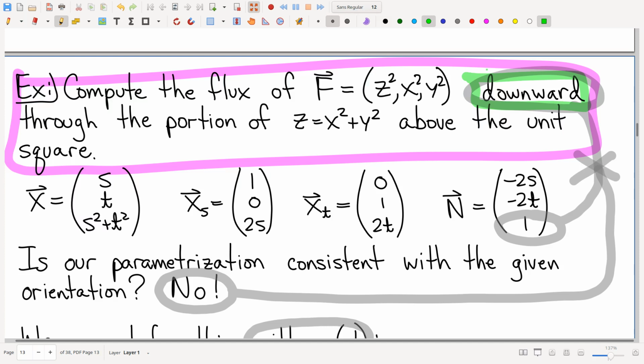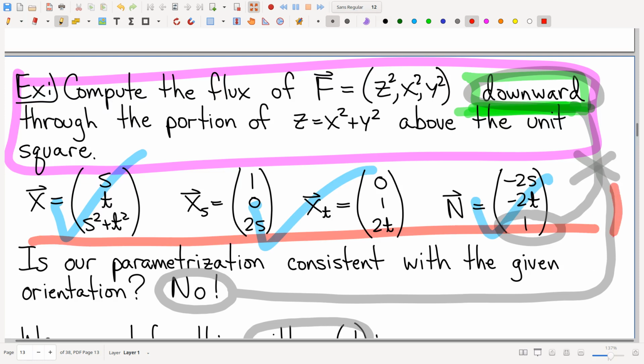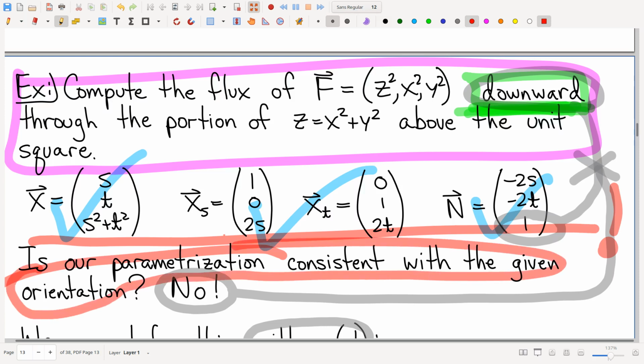Okay, so how are we going to proceed on this exam? How are we going to deal with this downward business? Step one, don't worry about it. Step one, parameterize however might be most convenient. I like the graph parameterization. I'm going to use the graph parameterization, and I encourage you as well. You take the partials, you take the cross product, there's your capital N vector. And now here's where you have to pause. We need to draw a line, take a pause, and ask this question. Now, I was given an orientation. I was told that I'm supposed to orient my surface downward.